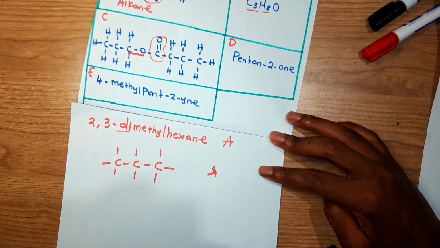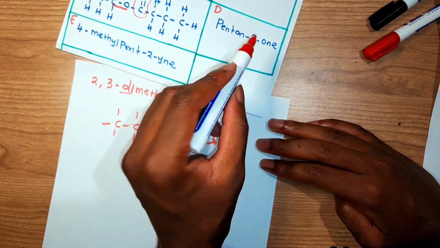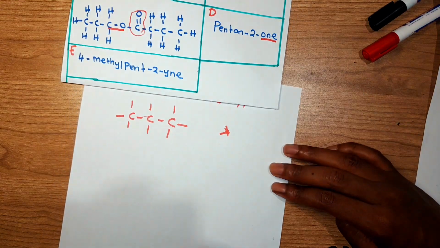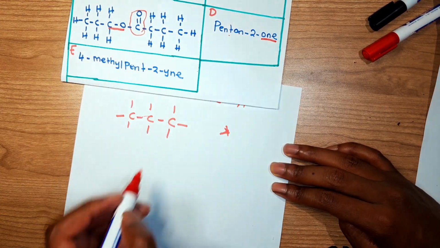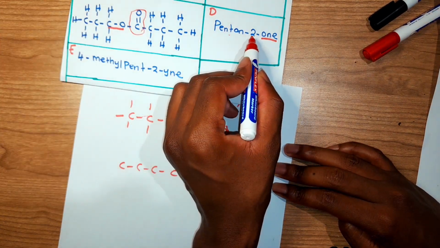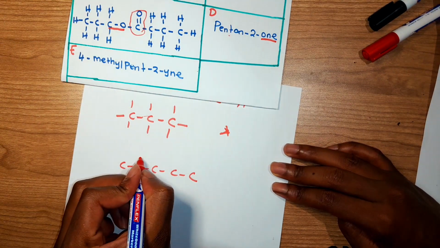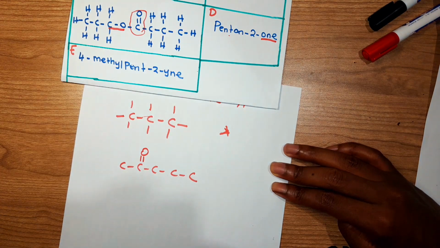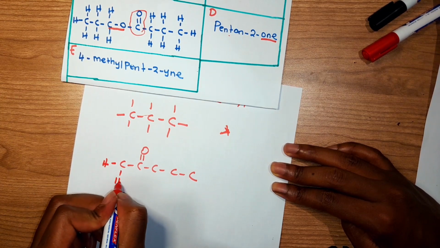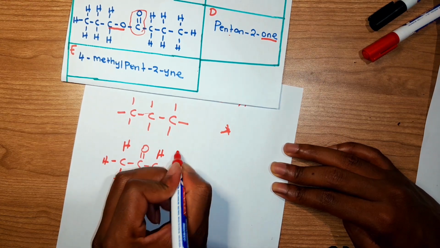Okay, let's look at D. What's happening with D? Well, we do know that this is a ketone because of this group, right? If we draw the structural formula, because it's a pent, it means it's 5: 1, 2, 3, 4, 5. So we know that the functional group is going to be on carbon number 2. Even if I write it here, it's fine. Even if someone writes it here, it's also fine. Everything's going to be okay.